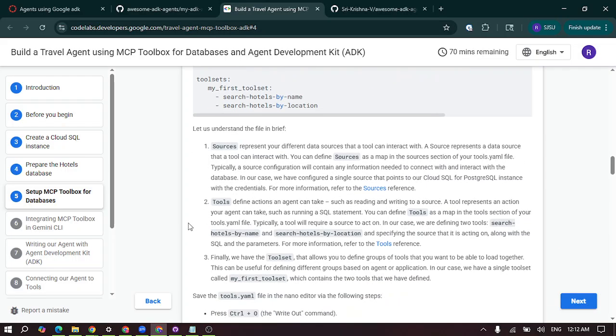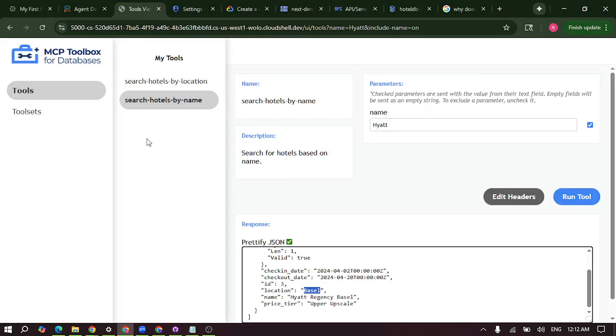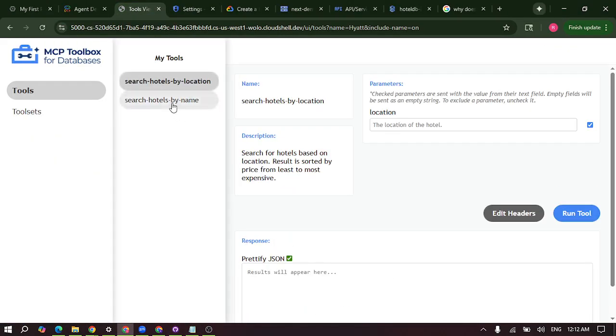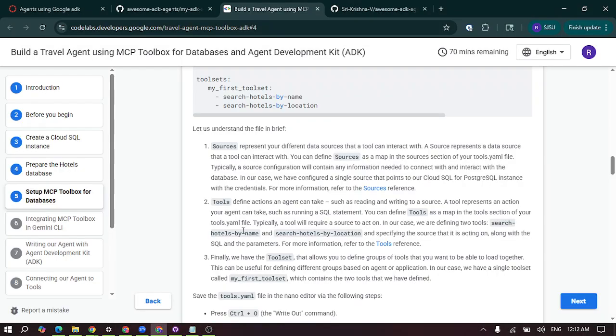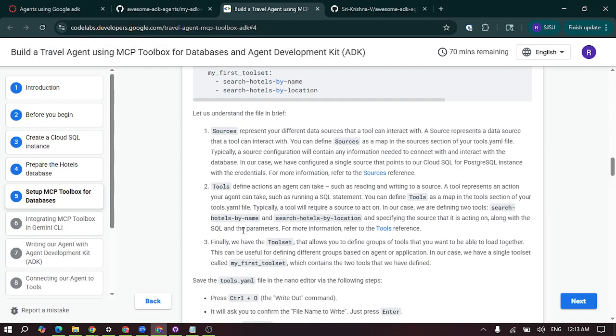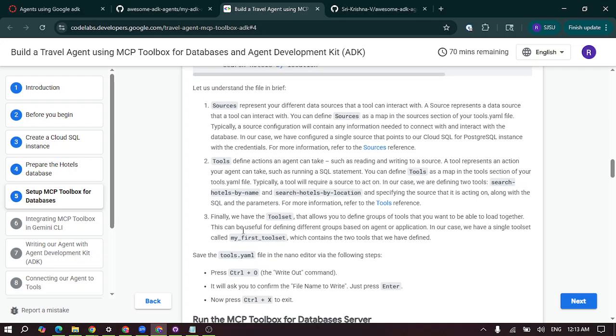In our case, that is search based on the name or search based on the location. So these are the tools that we are using. As I previously showed you, there are two things: search based on location and search based on name. And finally, we have a toolset that allows you to define a group of tools that you want to be able to load together.